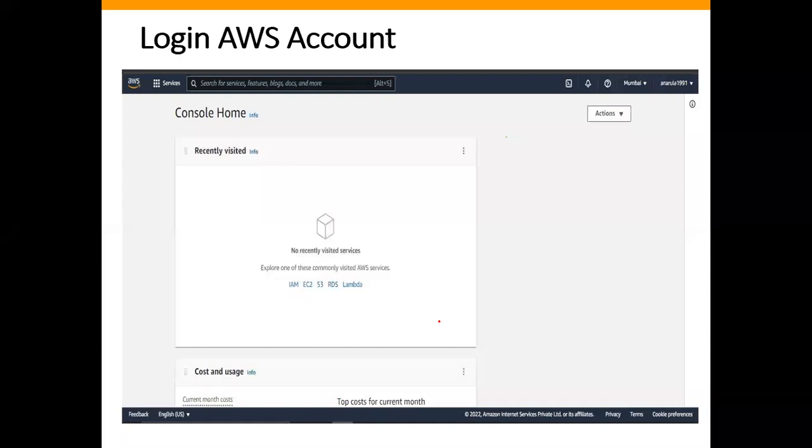But yes, for very few people, the account will not get ready within 15 to 20 minutes. They are asking for some more additional details. If you get an error message that your account is not ready, they need some more verification.